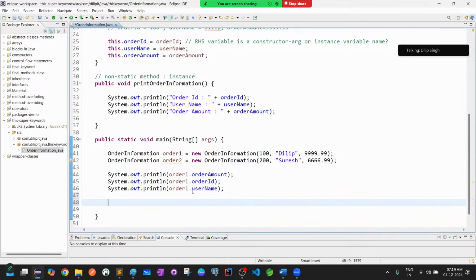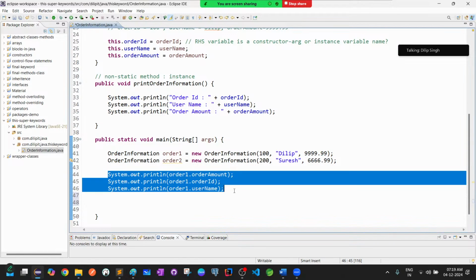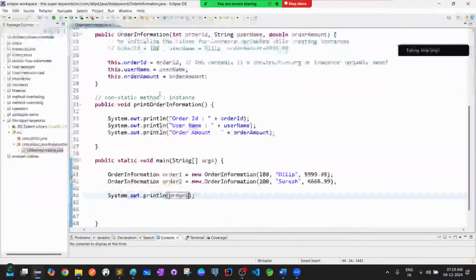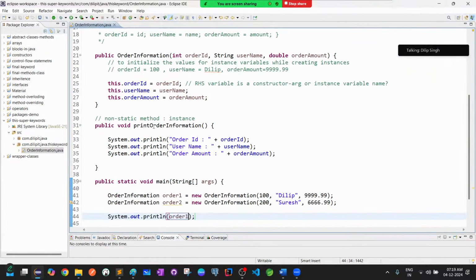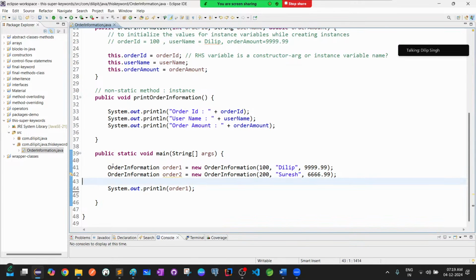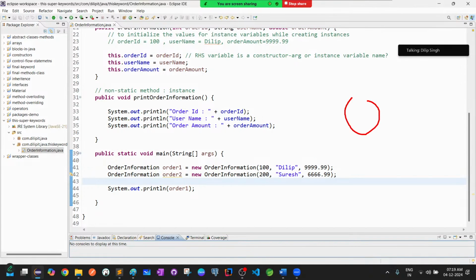If you see here, sys out of order one. Understand very carefully. These are all very technical and I'm going very in depth, so it requires attention if you want good knowledge. See here. Now what will happen? Execution starts from the main method. So in the memory, both objects, object 1 and object 2, will be created.